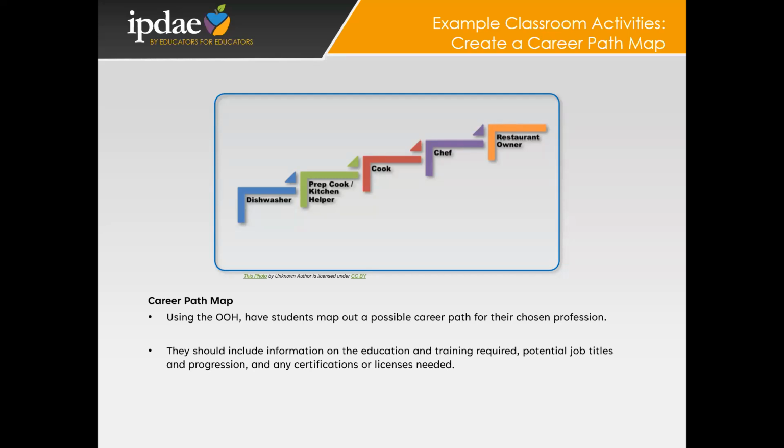The next step is the reflection and discussion stage. Once students have completed their maps, they should be encouraged to reflect on their career path and share their findings with the class or in a small group. The career path map activity provides a structured approach for students to plan their long-term careers.